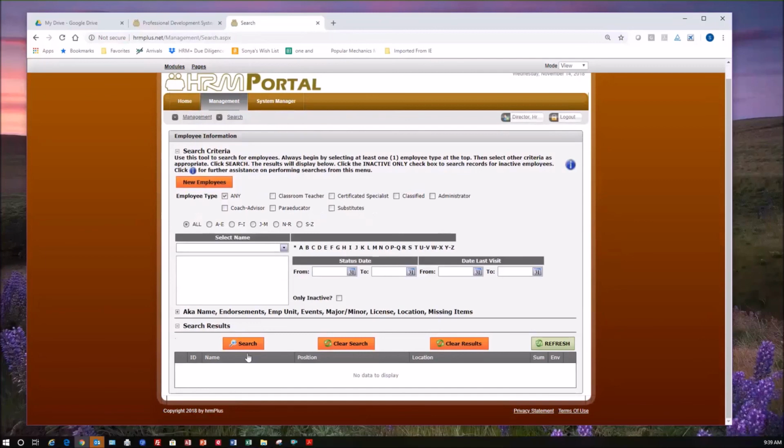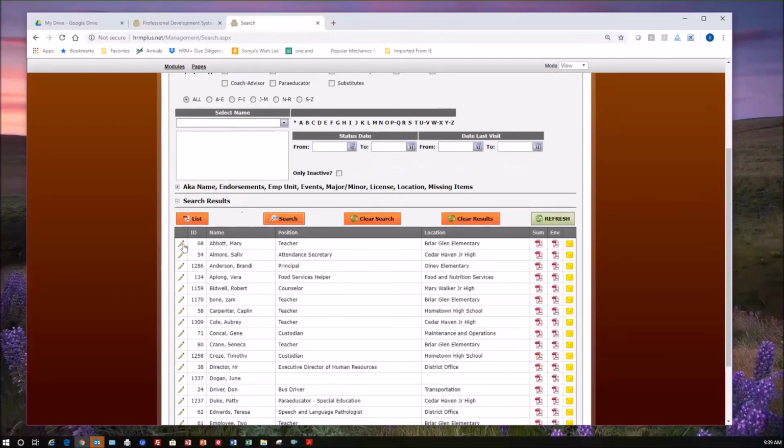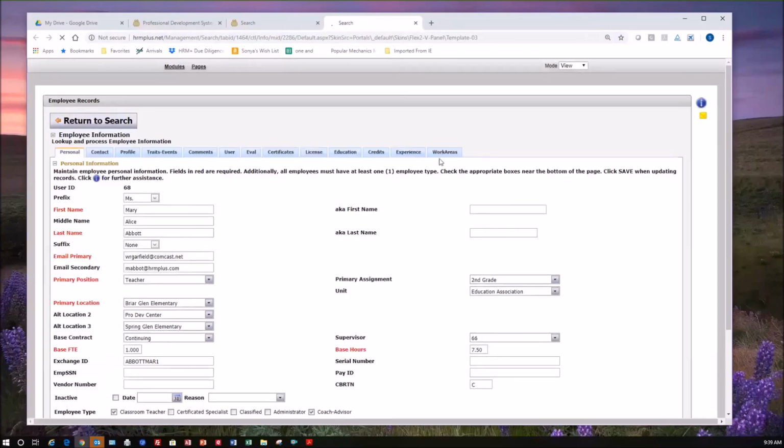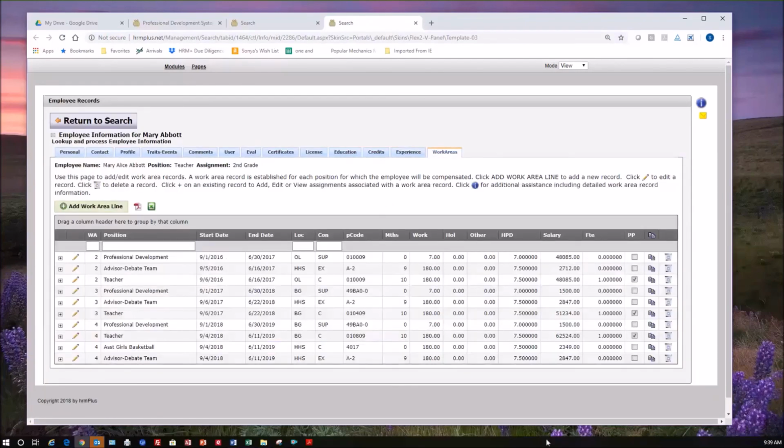All right, I'm just going to do a search on any here, and we'll look at a teacher first, and then we'll look at a classified, just because Mary Abbott's my first one, and she's a teacher. Most of you are familiar with these because you've now been maintaining them for quite a while. So in the work areas, when you open it, you're going to see the grid. Now, it's going to depend on how many years of data you're maintaining in terms of how much data you will see. But at the top, you'll continue to see all the tabs, the person's name.